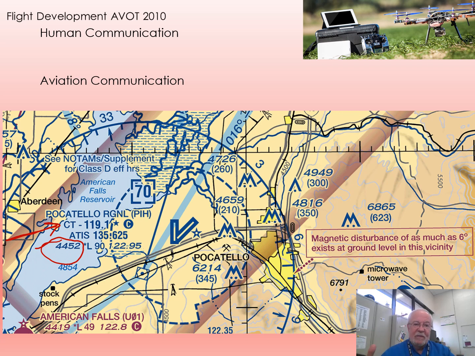Well, now you're sort of in the loop. Now you know what's going on, and you can try to avoid that airspace, especially if it's a helicopter. If it's a manned aircraft, they're probably going to be high enough so you're not going to have to worry about it. Still, you need to be familiar with what's going on, and you need to be able to communicate properly. Again, when they talk, they're going to reference Pocatello, either Pocatello Airport or Pocatello Tower, or if the tower is closed, Pocatello Air Traffic or Pocatello Traffic.